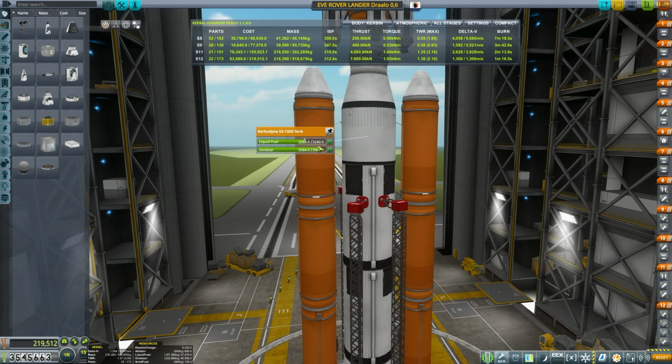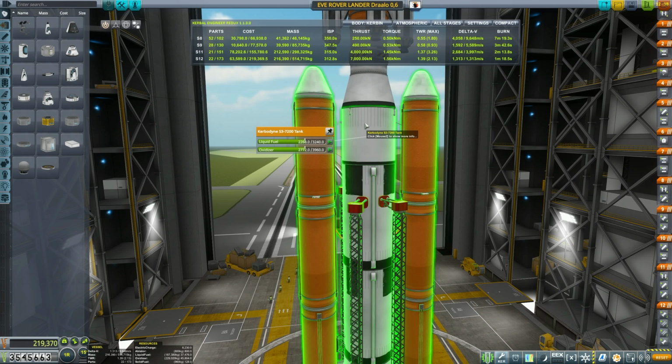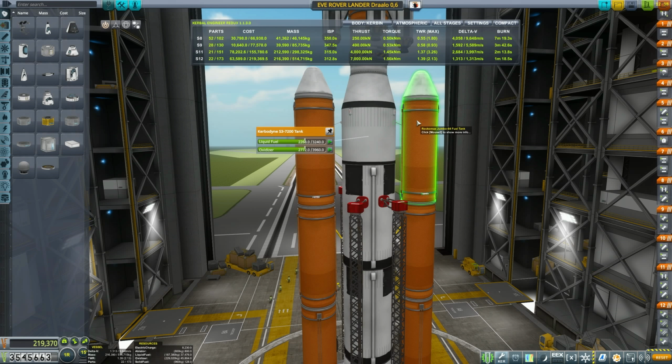The thing is, every time I lose some weight here, I like to lose the weight on the last stage before we go to low Kerbal orbit, and not here. So we can see we are down to 3000, and that loses our weight, and our thrust to weight ratio will become higher. I think I want to lose even more.